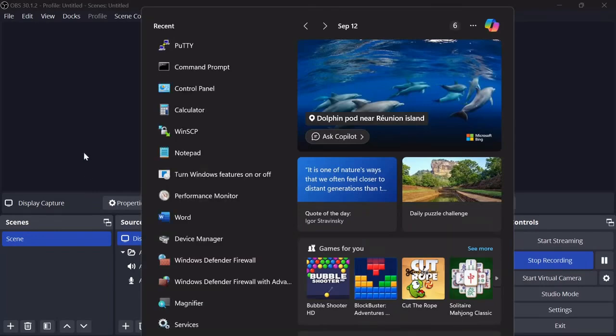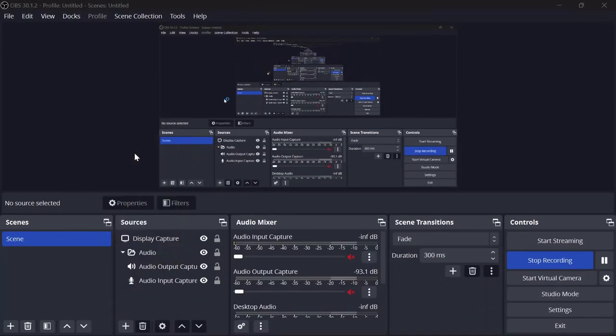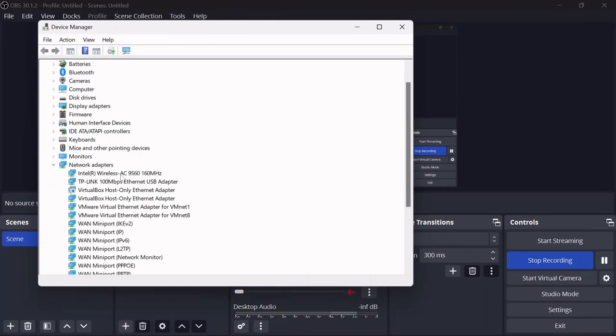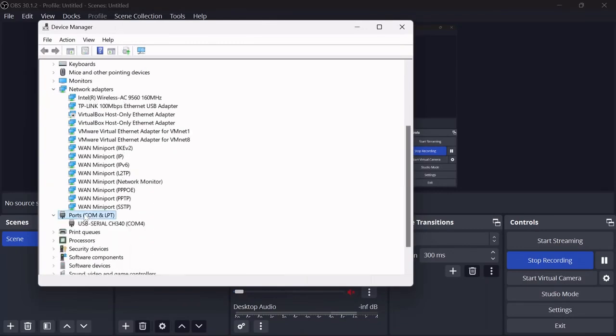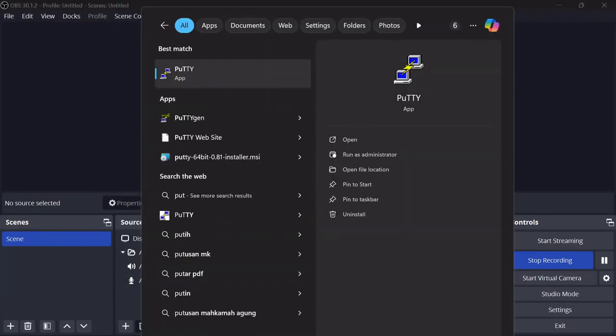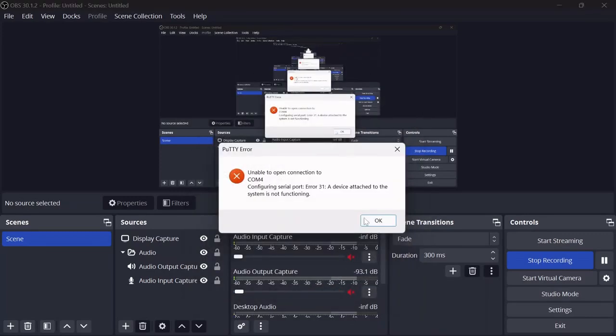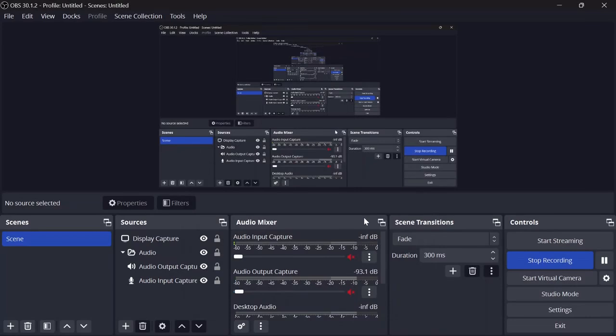Alright, the first step is to make sure about the console cable. Open the device manager and look at the Ports (COM and LPT) section, and you can see it says COM4. Open the PuTTY app to remote into the device and click open. If you have trouble like this, don't panic, just unplug and re-plug the console cable from your laptop.